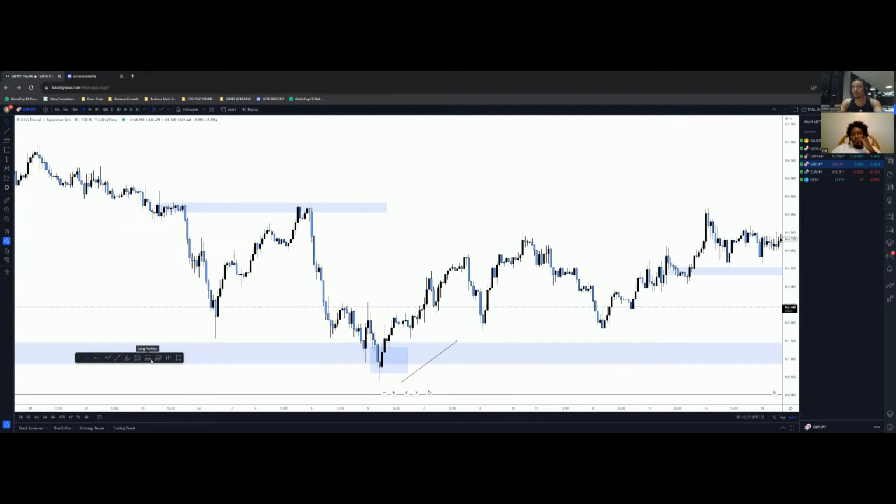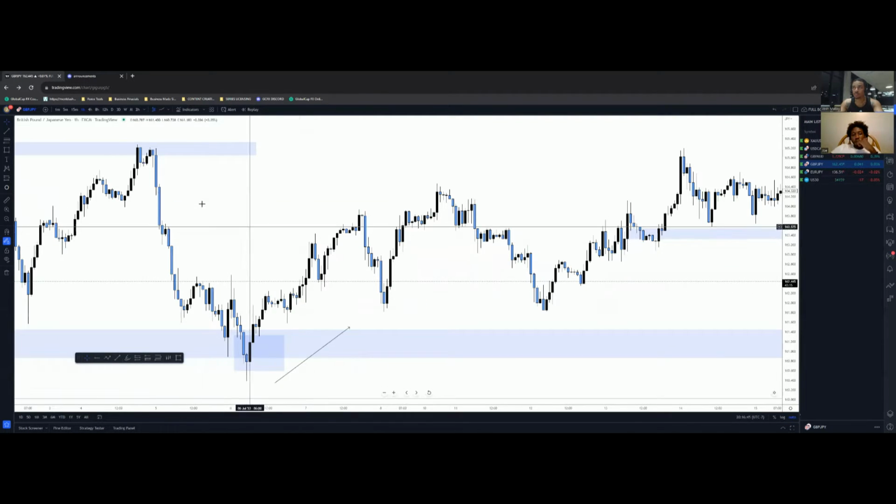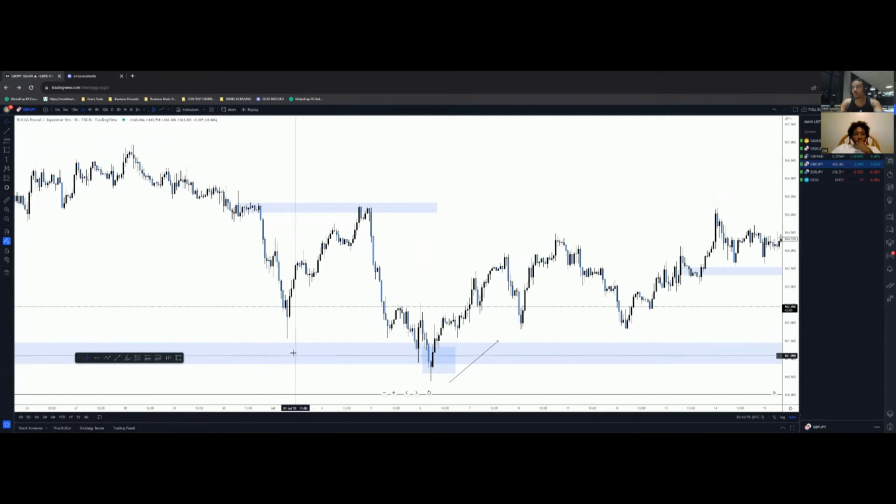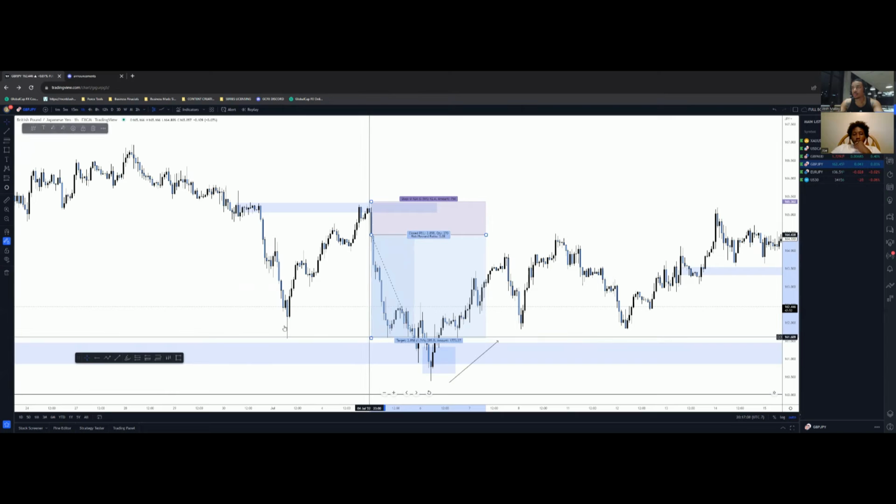So in this scenario, some people will call this a double top, if you would, and you would probably make an entry. If not after this first blue candle with the wick, you would make your entry after this one here. And you would take that all the way down. You would take it down to at least where price started correcting right here. Because again, history likes to repeat itself.